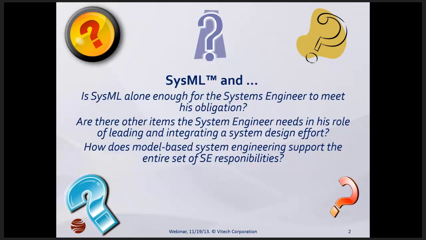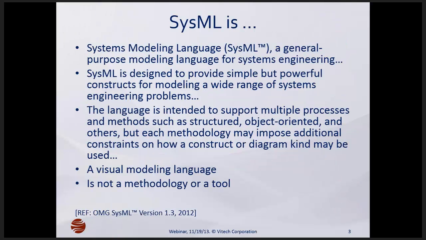Maybe further those models, continue the development. But I think there's other things you need to do, and if you're going to be using a model-based systems engineering tool, that tool needs to support more than just those SysML views. It needs to support other things that you do as a systems engineer. And so Warren talked a little bit about SysML, or he talked a lot about SysML, but I just wanted to review what SysML is.